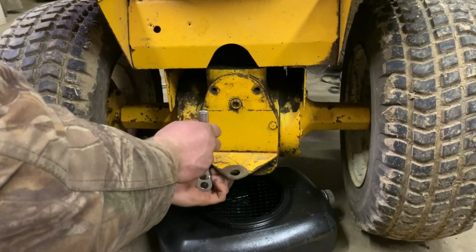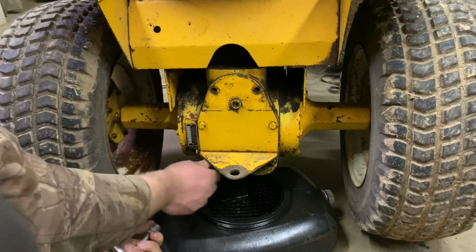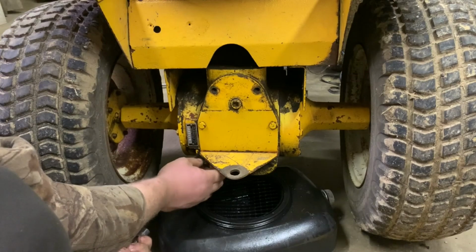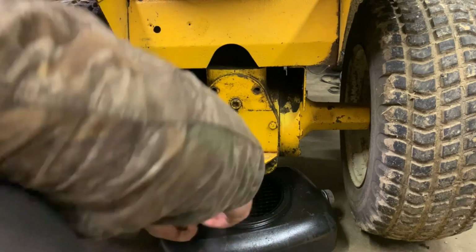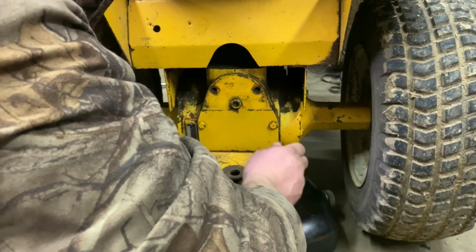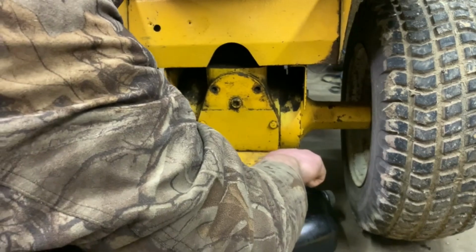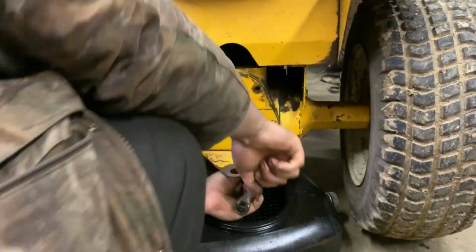I think this is the last bolt. I think there's just 3 more underneath. There's one, because that's one that holds on this hitch. I think this hitch is on here upside down also. I might, oh no. I might end up, why is this one so tight?